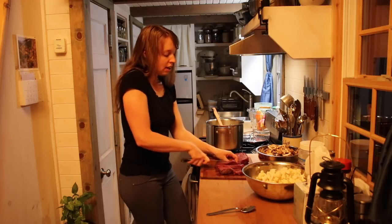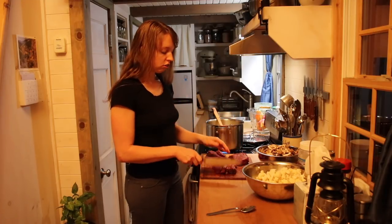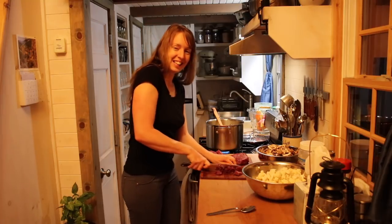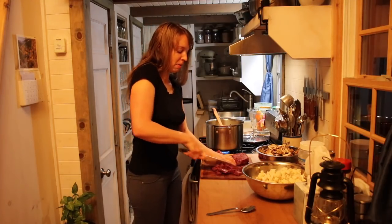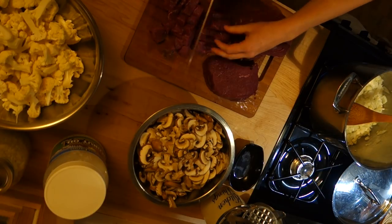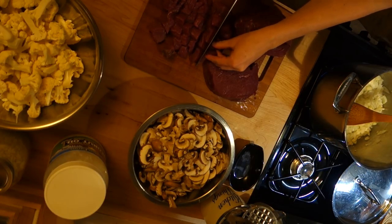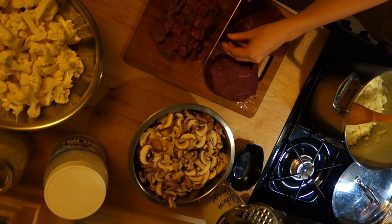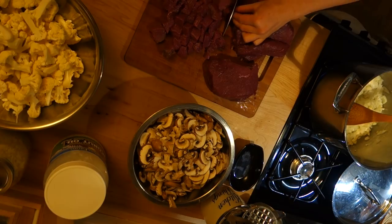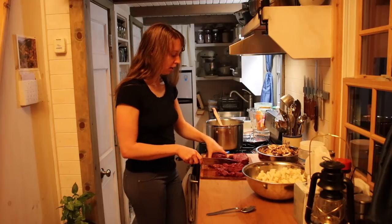As you can see how floppy the meat is here — if I had been a little more thoroughly organized, I would have actually chopped this when it was half thawed, just a little kind of frosty still. It just makes cutting it much easier. But I was doing other things, and so now it's thawed the whole way, which makes it a little more challenging to work with. If you're thawing frozen meat and you want it cut up, try to cut it when it is still frosty — soft enough to get a knife into it but definitely not thawed all the way. It doesn't hurt anything either way; it just makes the job a little easier. Now the entire house is starting to smell like onions and garlic, which is amazing.